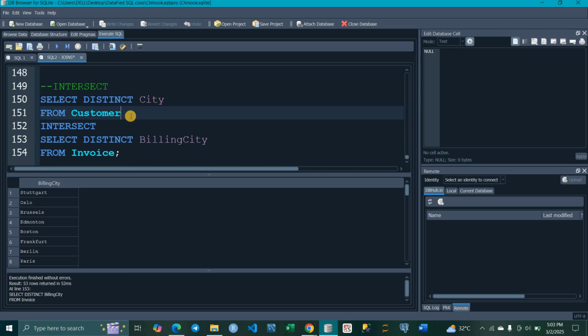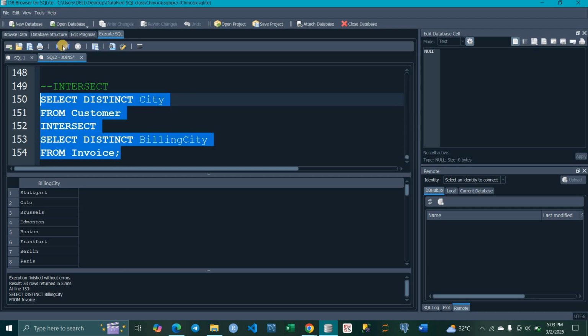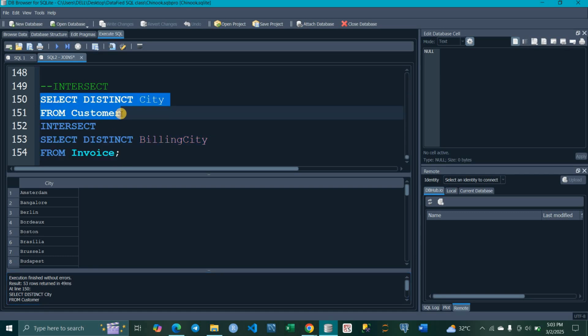That is all it will return. Let me remove this. So let's see how this goes. So 53. Now it is only returning 53. Now this means that all 53 cities that you find in the customer table, you can find in the invoice table.